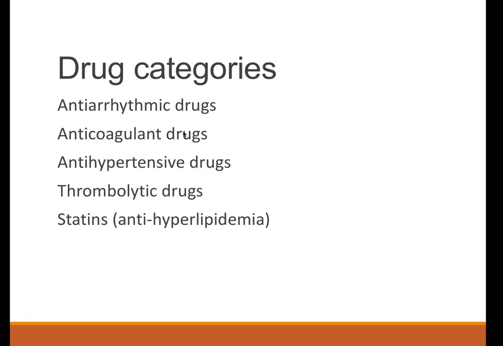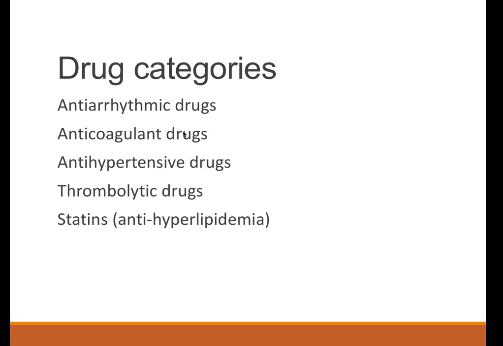And then lastly, the drug categories for the cardiovascular system that I'm going to focus on. Antiarrhythmic drugs are drugs that are given to people who have arrhythmias, like fibrillation or tachycardia. Anticoagulant drugs and thrombolytic drugs are similar but different. They both have to do with clotting. So the blood clots, we say it coagulates, and clots, of course, can end up clogging arteries and causing a pulmonary embolism or a stroke or a heart attack, a myocardial infarction, I should say.